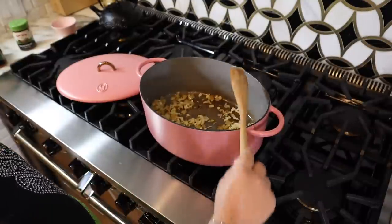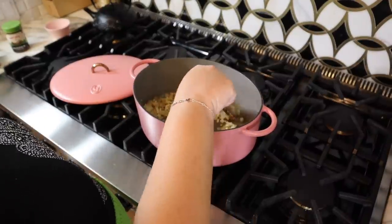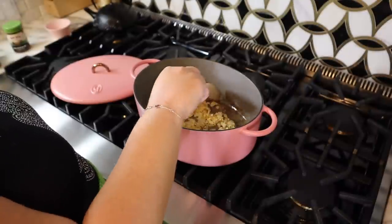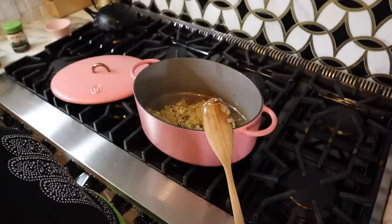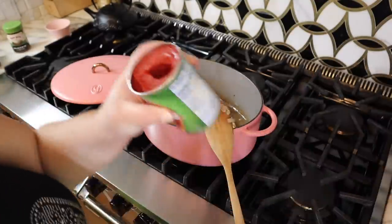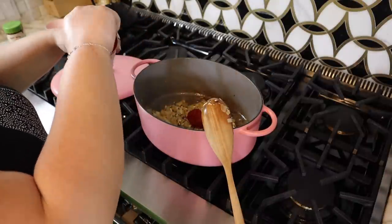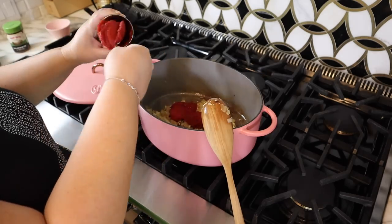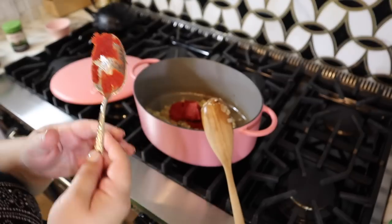And then we are going to add in the tomato paste, 3 spoons, and have some water on hand, which is something that I normally don't do, but I will do it so it doesn't dry out. So we're gonna take the tomato paste and we are going to do 1 spoon, 2 spoon, and we love tomato paste, so you know, a hearty amount of tomato paste, 3 spoon.